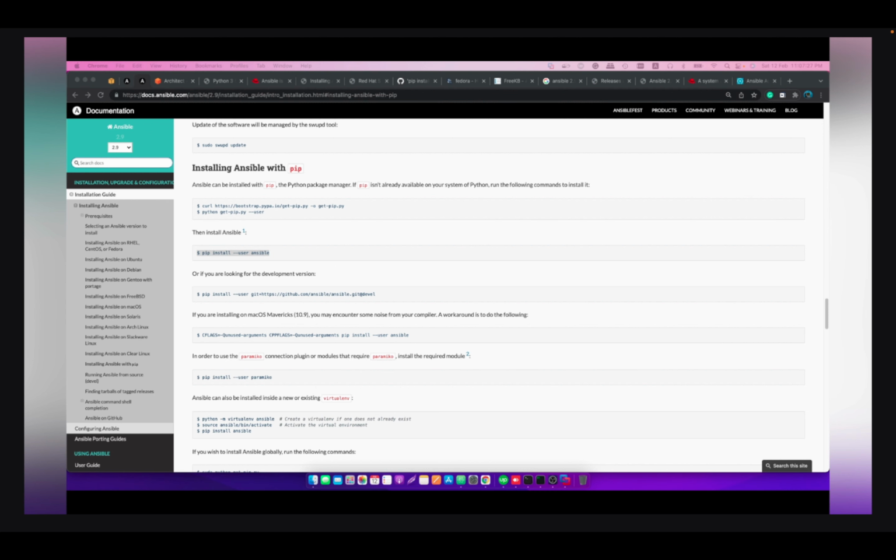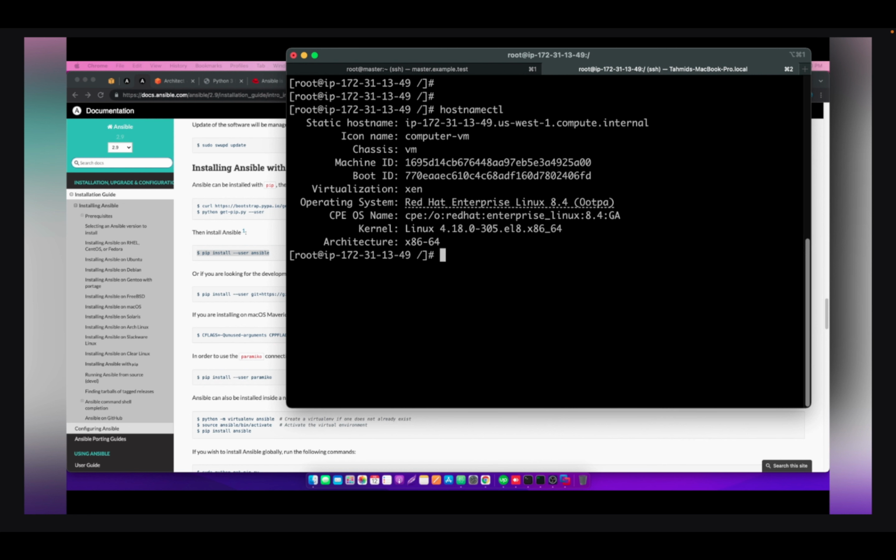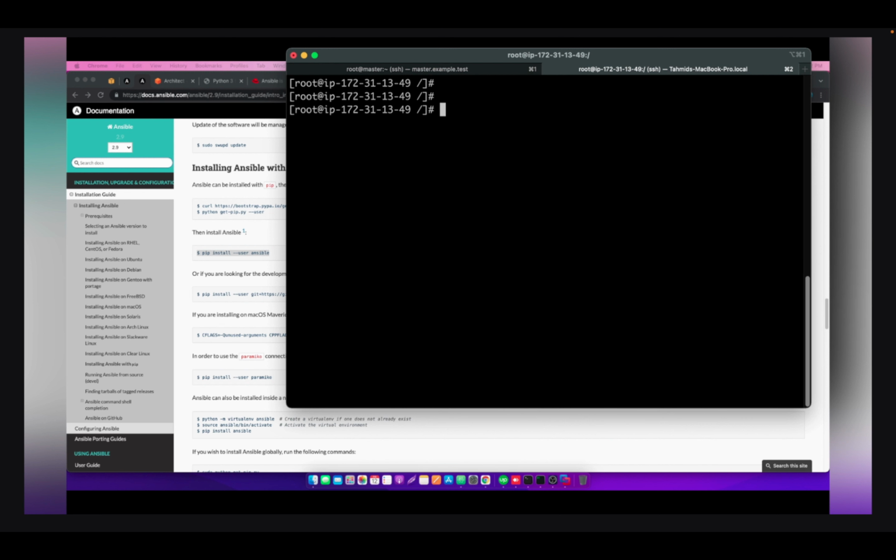I'm using this AWS node with version 8.4 again, and I'm checking which pip. Here pip is not available, so it is actually which pip3. So pip3 install --user ansible.